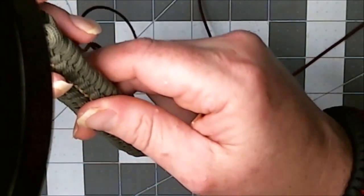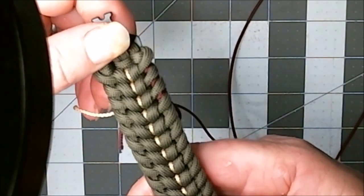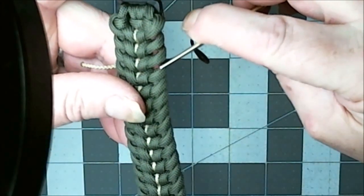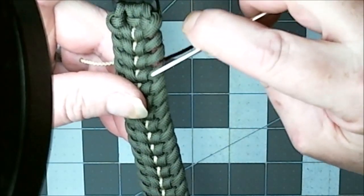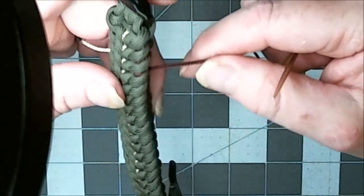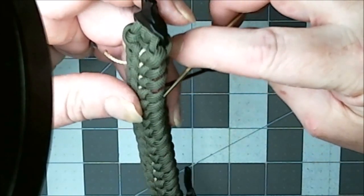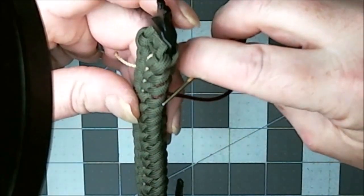See? I know on camera you can't quite see it very well. Just because, there you go, you can see it. But imagine if you were using Makurin right here. It's thinner than this. And that piece right there, it would disappear in there and you wouldn't be able to see it. That's why I use a little bit thicker cord sometimes, not always. It just depends on the actual weave of the bracelet. But I found for this specific weave, 95 usually works pretty good.